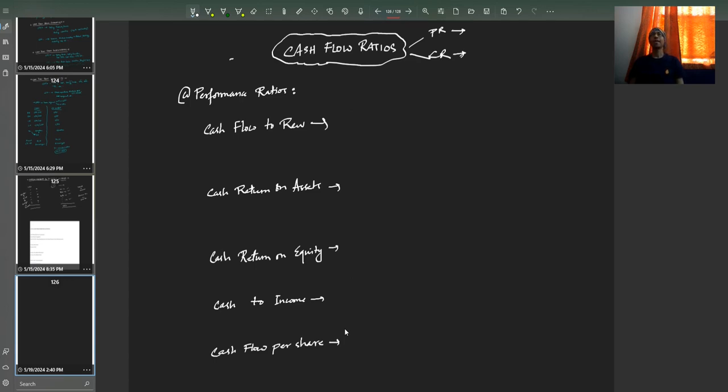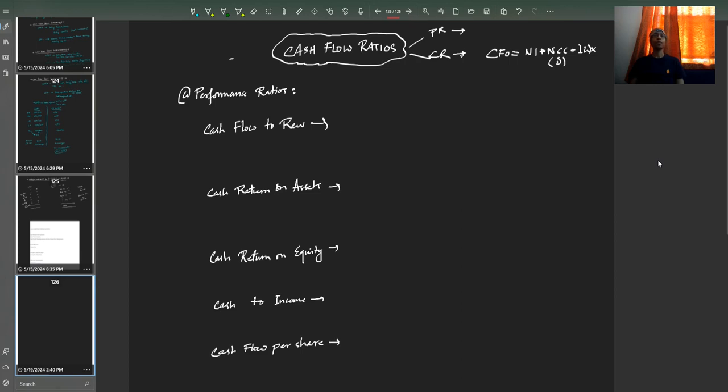First of all, let us define what is cash flow from operations. Cash flow from operations, friends, can be defined as net income plus non-cash charges, for example, depreciation, minus increase in working capital. Increase in working capital, right? From one period to the other. This is the cash flow from operations. So having said that, we proceed to the ratios, friends.